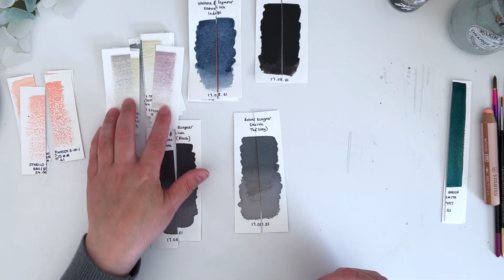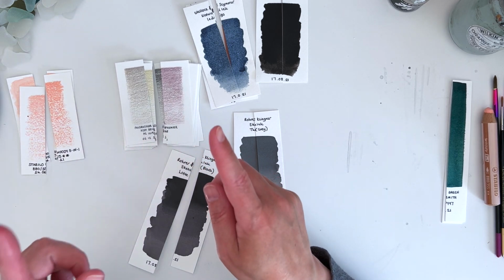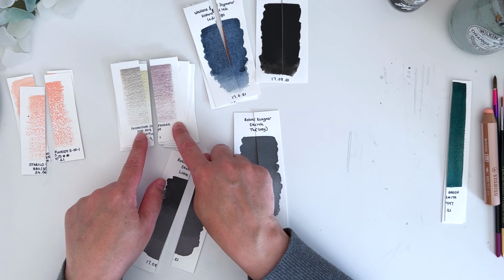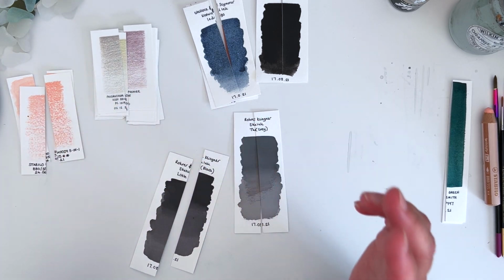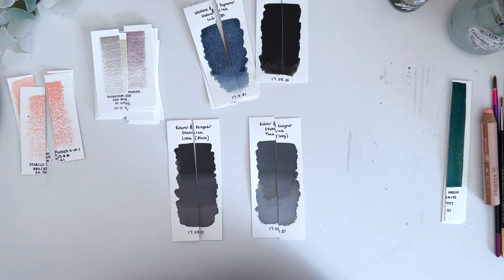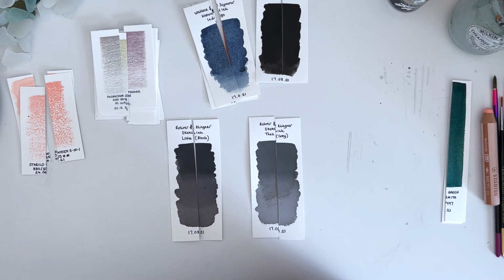I can't remember whether I actually mentioned on my YouTube channel that I was testing the Prismacolor Premieres. I can't remember off the top of my head. I know that I did with my patrons on Patreon. But that's interesting. Most of the different materials I was testing have actually been light fast. I've had very few that have faded, and I wasn't really surprised at some of the ones that did. So there we go.